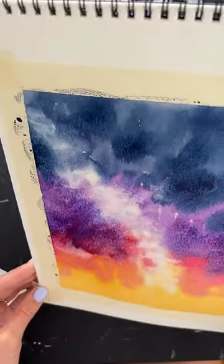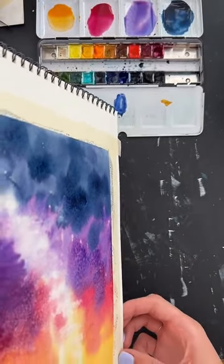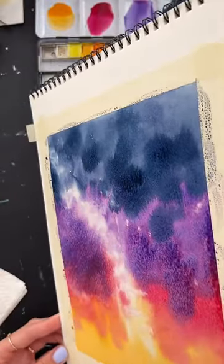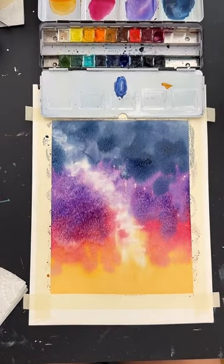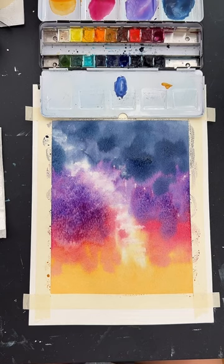We're going to let that dry fully, and believe me, it's okay if it looks like a hot mess right now — that's just the way watercolor works. I'm doing a little tilting and we're going to let it dry flat. If you have any questions, throw them in the comments while we wait for the paper to dry. Do you ever use a heat gun for drying? I have a hairdryer in here — I don't ever dry my hair but I always have it for drying watercolor paintings. I think a heat gun is a little too hot, so I'd recommend a hairdryer.